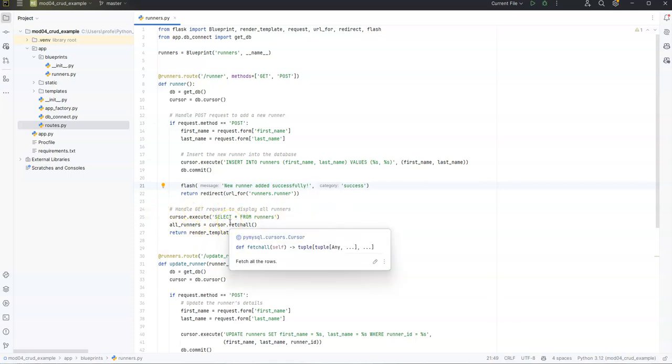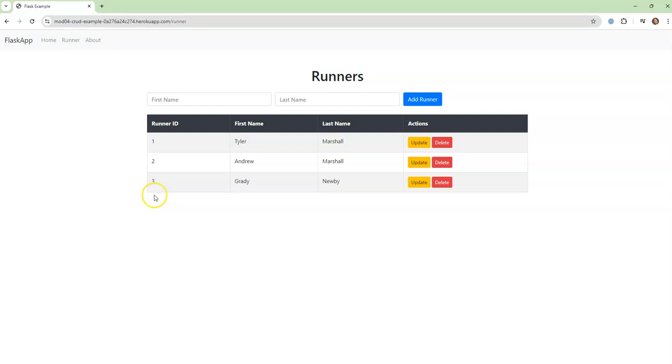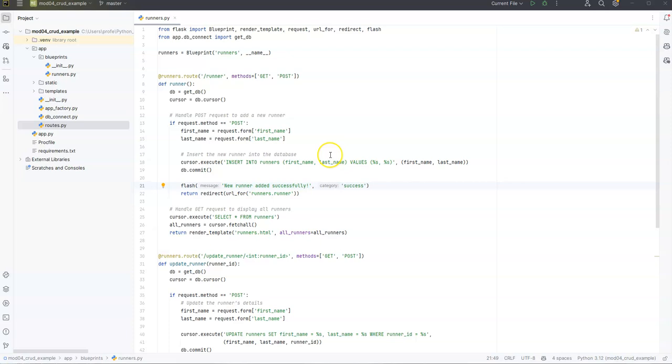But if we're on our HTML page, let's go to our Flask example. So when the page first loads, that's called the GET. If I click this add runner, that will be the POST, okay? So if it loads, first thing it does, it just loads the page. But when I type the stuff into the form and I click add runner, that's when it becomes a POST, okay?